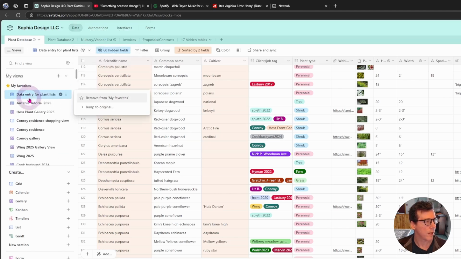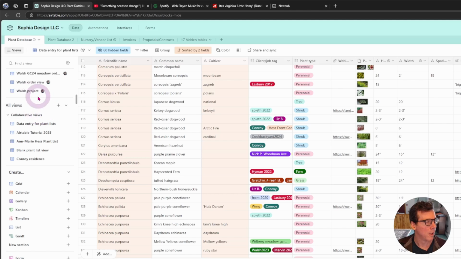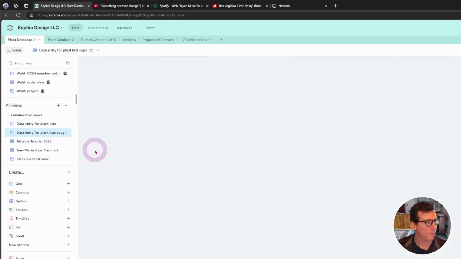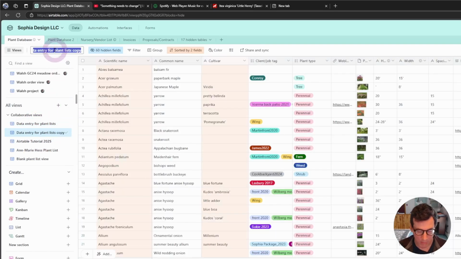This is the favorites. I have so many favorites here. So you go down to all views, data entry for plants. I'm going to go ahead and duplicate that. And then I'll name it 2025 plugs because I have 2 jobs where I'm using plugs.